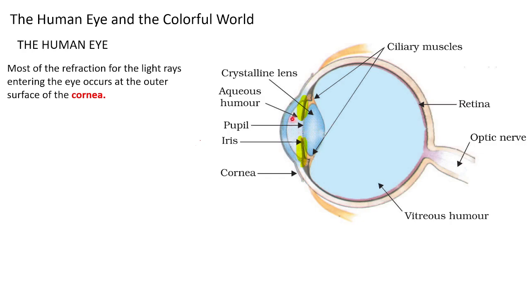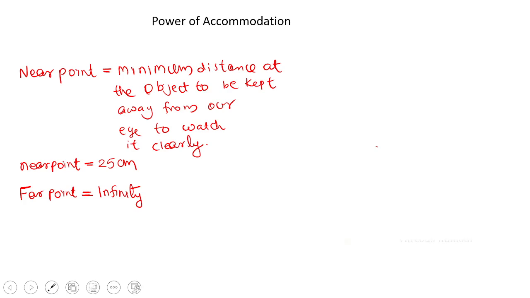As a result, such aged person will not be able to see the nearby objects as well as the far objects. Nearby objects will not be able to see, and the far objects also find it very difficult to see. What is the reason? Because of the loss of flexibility of the eye lens. Just like a rigid object. Rigid means it cannot expand. So for the aged person, I will show you that slide.